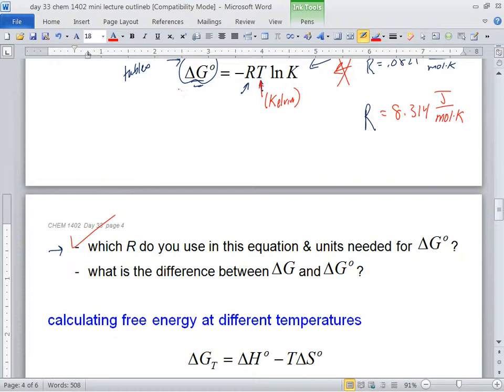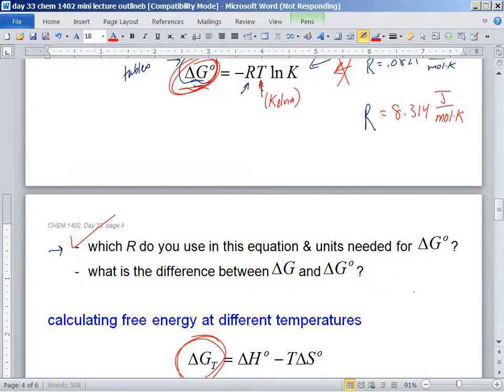Look down here. Connor, we've got delta G0 equation, and then they got another delta G equation, but the little zero disappeared. What's the difference? What's the difference between these two? Temperature. I guess what I'm getting at is, what's going on? What does a little superscript 0 mean? What does a superscript 0 mean?